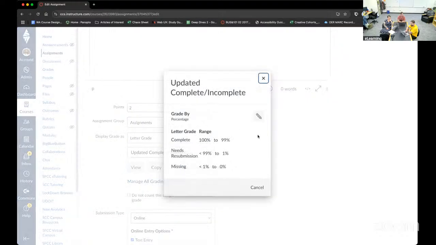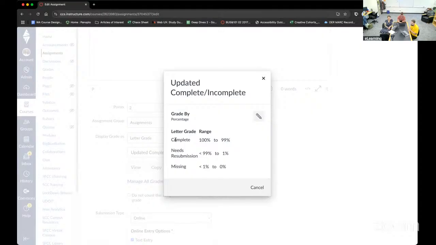If I view it, basically if the student gets 100%, it's complete. If it's anything between 1% and 99%, so assuming maybe I had a 3-point rubric with its own criteria, or I'm doing specs grading or labor-based grading that requires a lot of resubmission, I can put this language in with any point value, and maybe my goal is for them to complete and get to that point. So it aligns with my instructions for the assignment and how I've talked about labor or work in my syllabus.